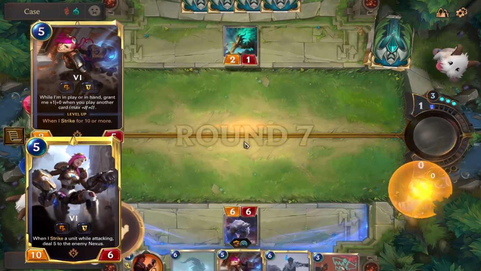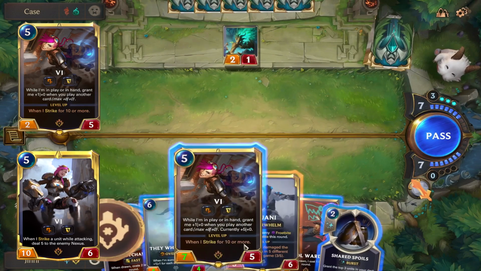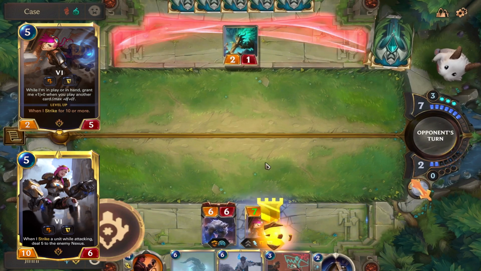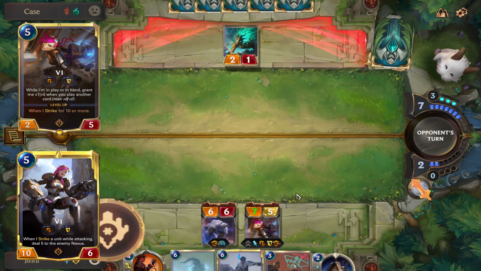Sejuani can probably be a good addition to a Teemo deck, in my opinion. In a Vi deck, she's good for obvious reasons. High attack, and she can get Overwhelm from Fjord cards, hits the Nexus when she levels up, and so on. Vi is fantastic, so yeah.